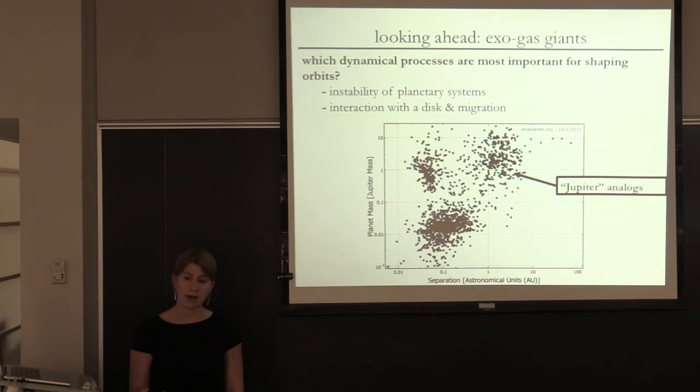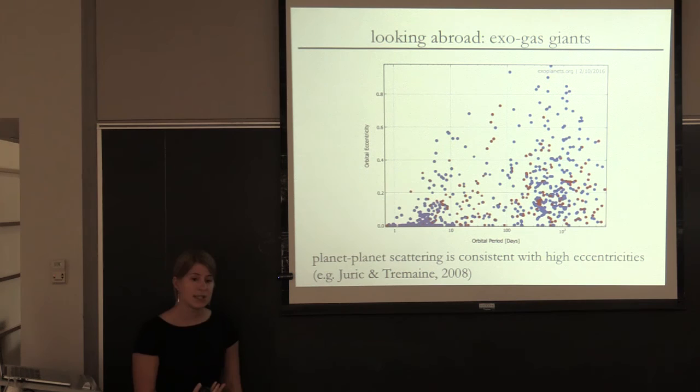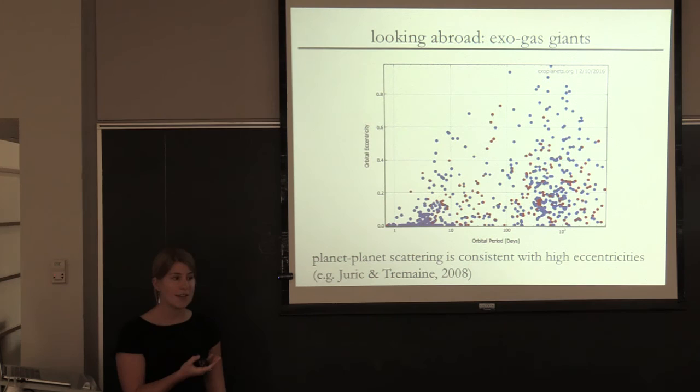As I showed at the beginning, these gas giants have a very hot eccentricity distribution. And this eccentricity distribution is consistent with the outcome of planet-planet scattering. So you start with a system of Jovians that is unstable, and you let them evolve, and they'll reproduce this eccentricity distribution. The flaw in this is that these simulations all assume instability to start with. In this paper, they start with 10 to 50 Jupiter-mass planets on very, very compact orbits. Of course, they're unstable, and then they show they produce the right distribution. But the question is, what actually sets up the instability in the first place?